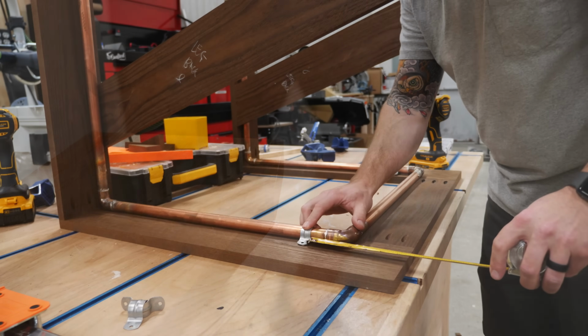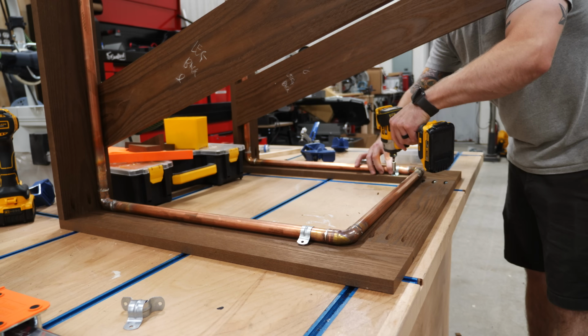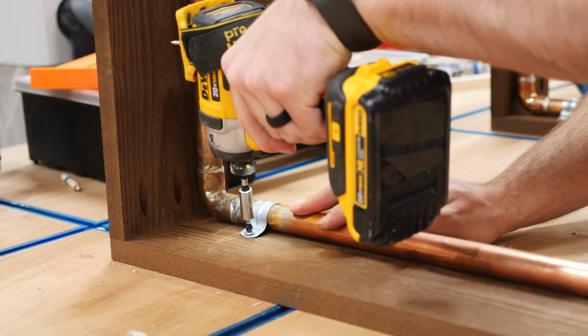And with that, the main structure of the chair was pretty much assembled, so I could go ahead and attach the copper base. And I originally used these straps here, but ended up driving screws directly through the copper later, which ended up looking a lot better.